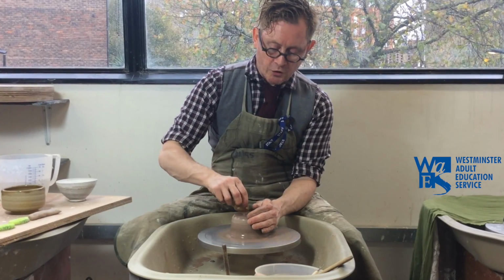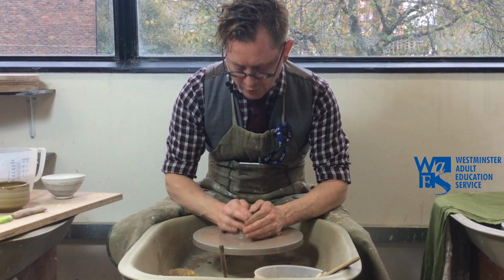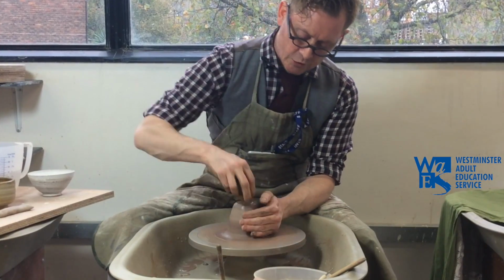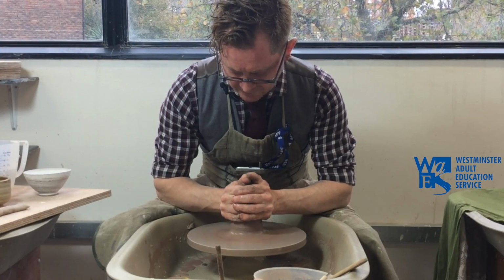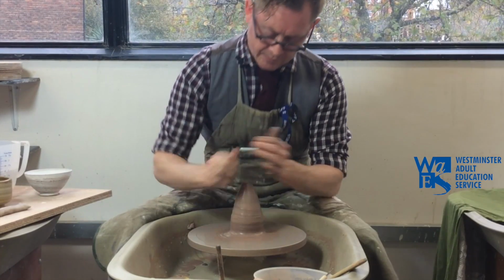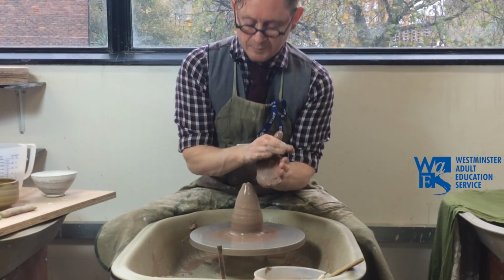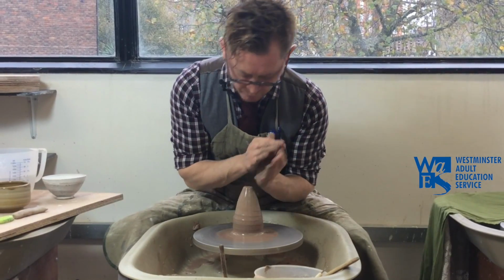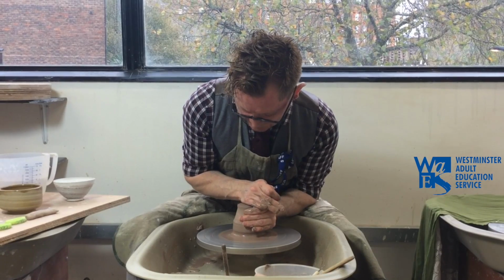If you're not quite sure it's centered or you're struggling with it, you can cone up again. So from the base, thumbs over, you want to cone the clay up a second time. For a nice cone, hands joined at the thumbs, this part of your hand pressing down on the top, and this bit controlling the side. And begin to centre down.